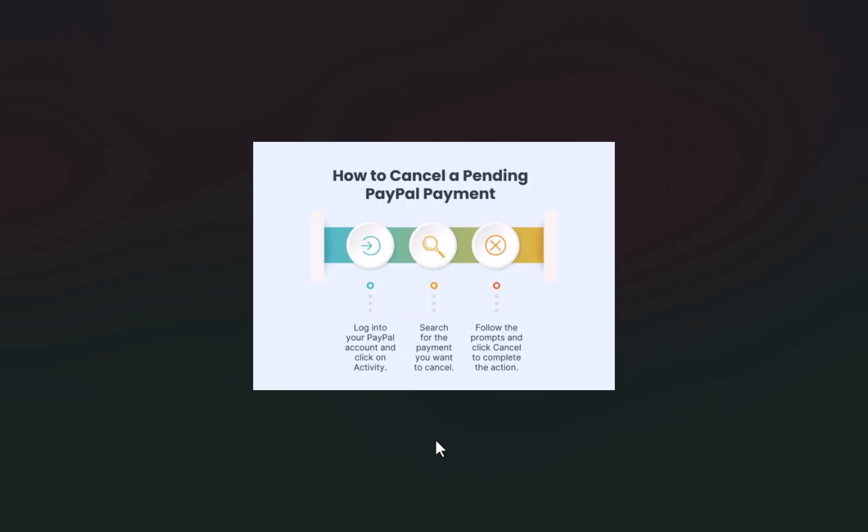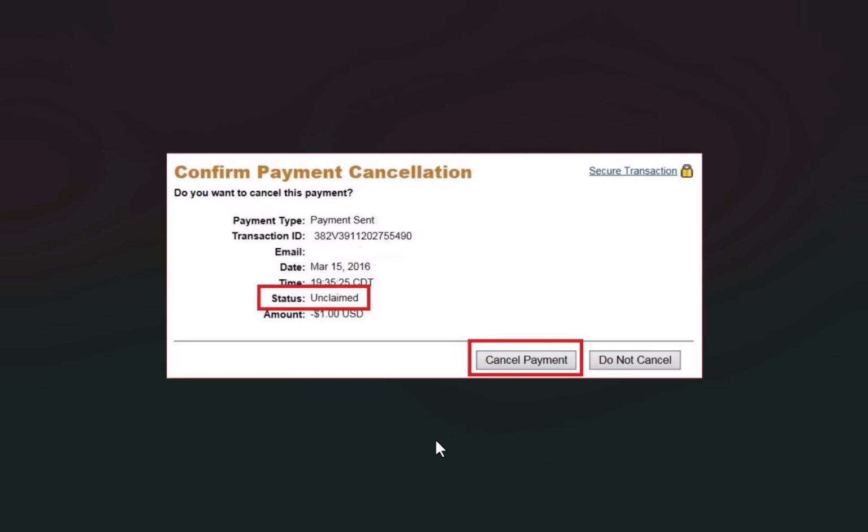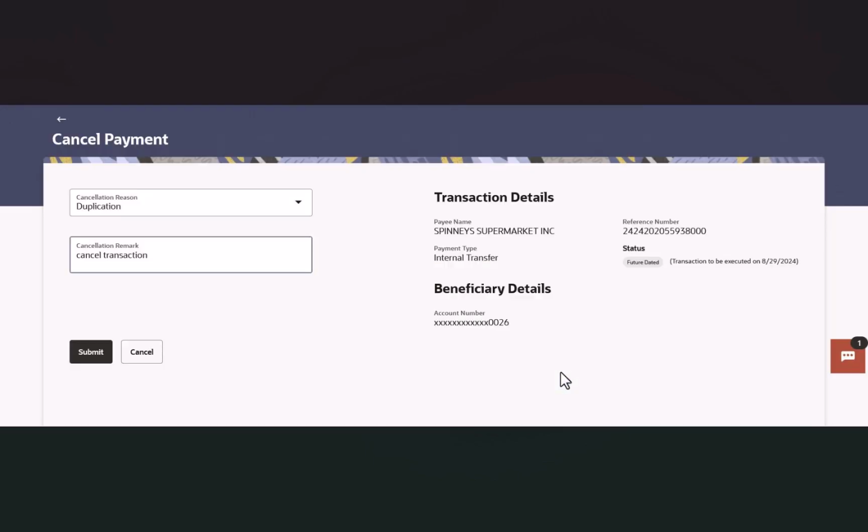And now the next step would be to simply cancel the payment itself. If a cancel option appears on the transaction page, please go ahead and tap it. PayPal will ask you to confirm the cancellation, review the details, and then proceed. So you need to make sure that you actually want to cancel this transaction. You may be met with a reason for wanting to cancel, so it could be a duplicate or something of that sort. Then you just simply click on submit and the cancellation for that payment will be made.